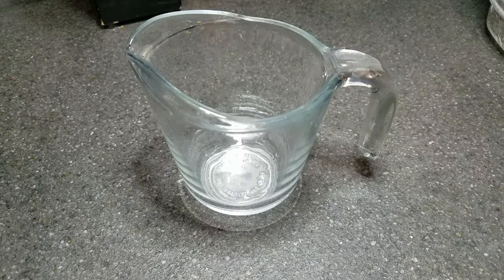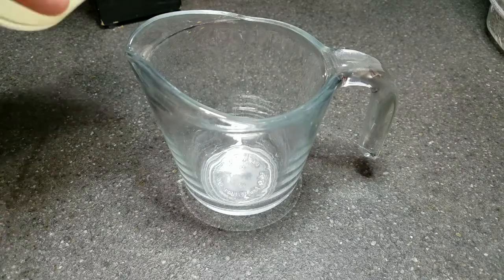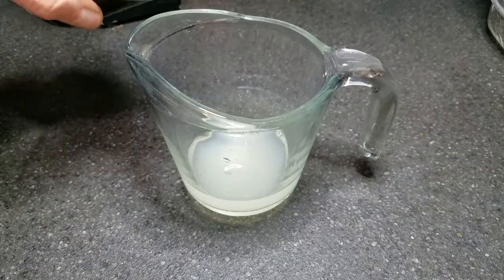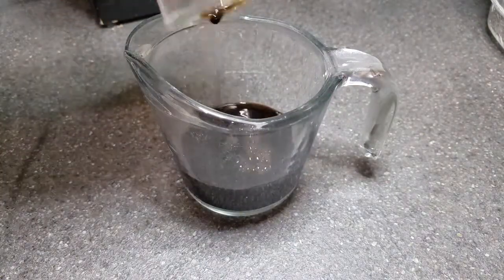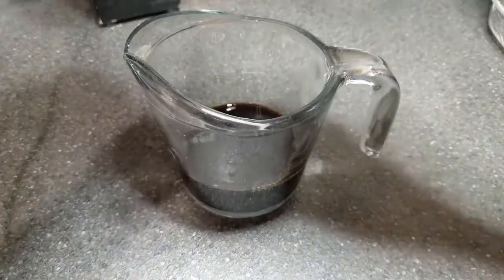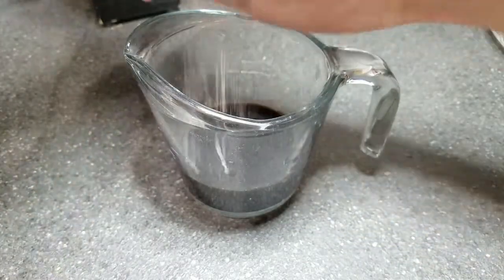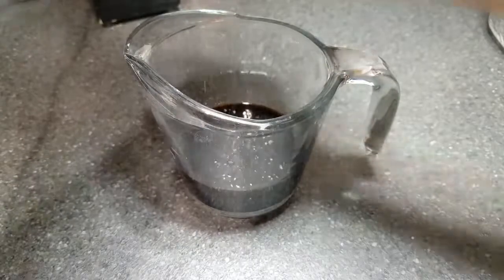While we're waiting for all of that to heat up, I'm going to make the dressing, I guess you could call it, real quick. I'm just adding a couple little ingredients. This is about 3 tablespoons of lemon juice. Here's 3 tablespoons of balsamic vinegar. And I don't really measure my spices, so I'm just adding a little bit of salt and pepper.